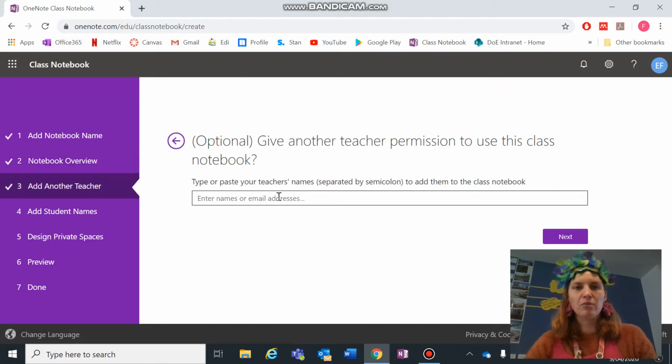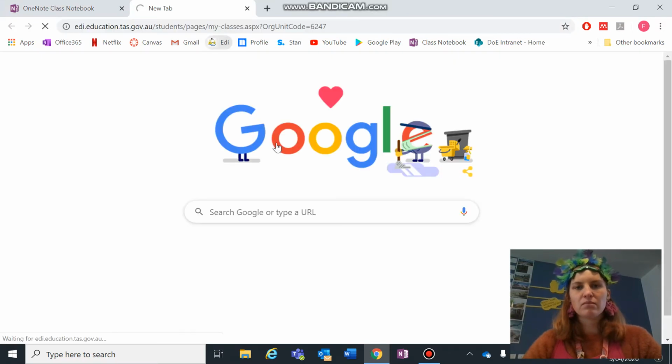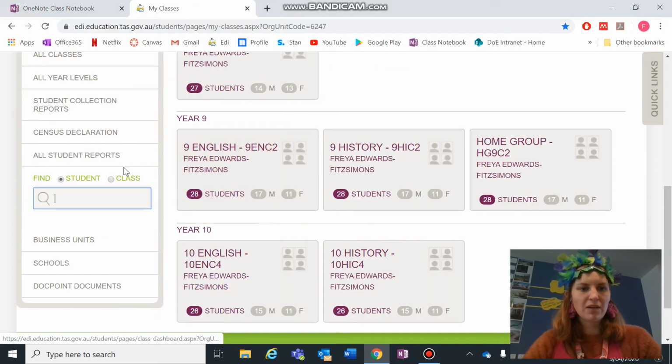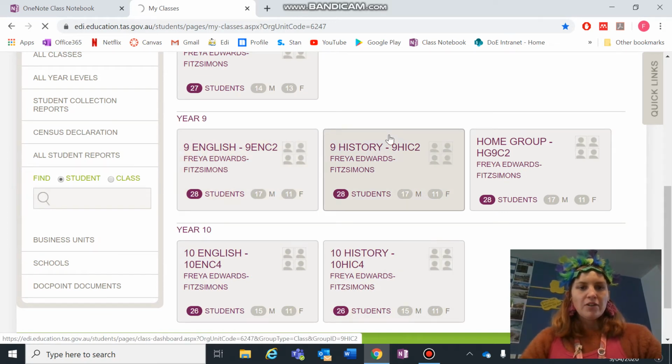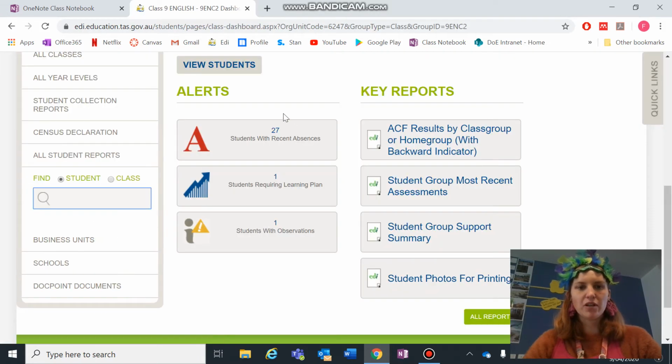This is the bit that takes a little bit of time, but as I've explained in person, is worth doing. It's not worth trying to find the Canvas synchronizing feature. It's just not worth it. So at this point, you would need to get up a class list, either through Eddie, or perhaps through a spreadsheet. You've already got your marks book somewhere. For this, I'm using 9C2. And you just need to type them in individually in the format of last name, comma, first name. And once you've done that, search, and they'll turn up.